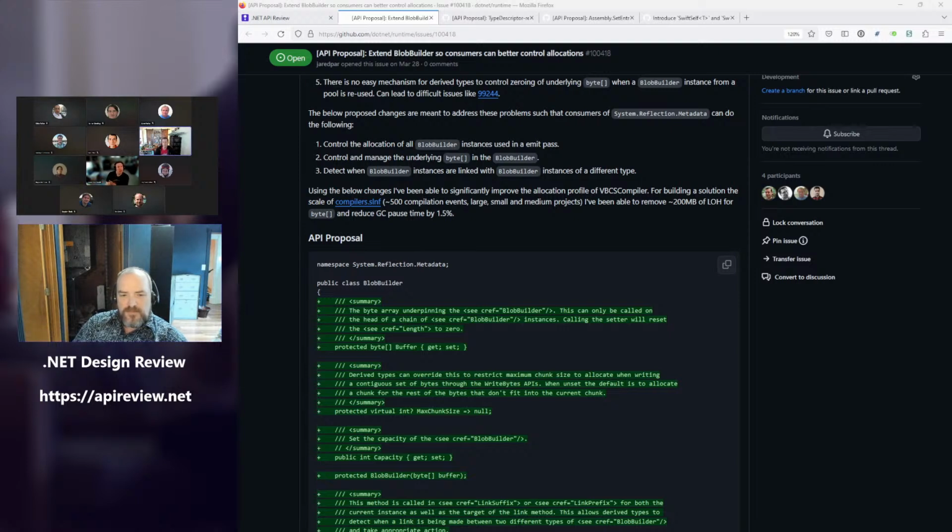There is no such strategy in blob builders. Blob builders have a very simple strategy: fill the current array and allocate an array for whatever is left. And so in cases where we're doing things like this, it results in lots of large object heap allocations, because there are parts of the metadata writing API which are pushing down streams. They're basically saying, here's a memory stream, go append it to the builder. And that stream is backed by a file or something of that nature, which is very big, and suddenly the builder is like, oh, they just told me that I need to allocate 30 megs. No problem. Let me go do a nice big byte array allocation and destroy the process.